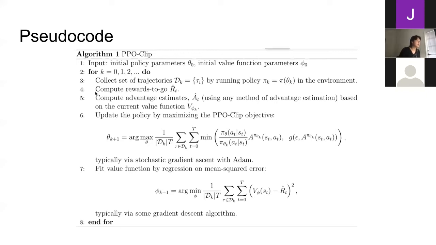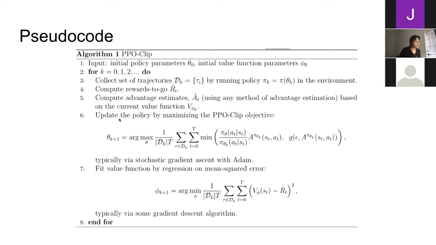And then we're going to compute the estimated values of each state given an action of those simulations. And then from there, we're going to compute an estimate of our advantage. And after that, we're going to update the policy using the clip surrogate function that we were looking at earlier. And this is done using stochastic gradient ascent instead of descent, because again, we're working with a performance function. So that's the negative loss. So we're trying to find local maxima. Okay, so stochastic gradient ascent, not descent, with an Adam optimizer.